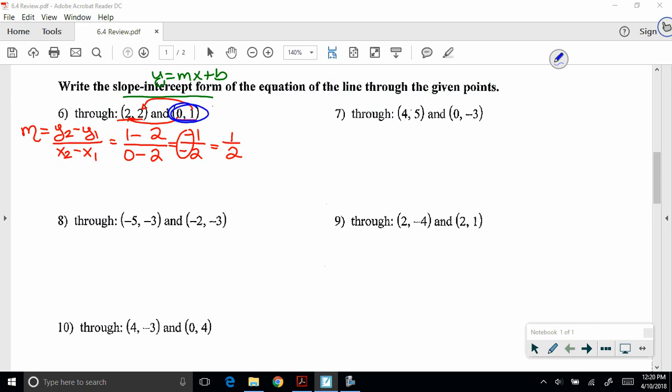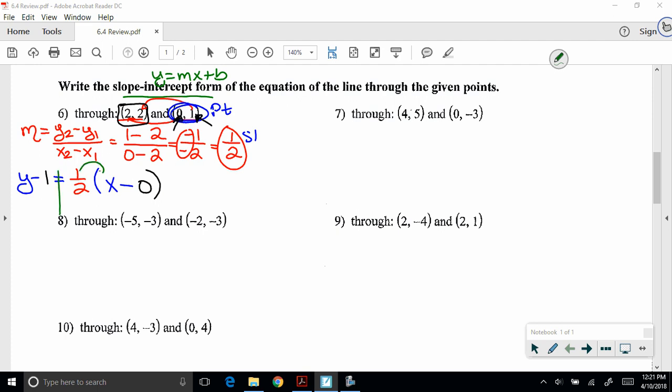So when I have a point and I have slope, remember we start like we did up above in point slope form. So we're doing y minus my y1, which is the second number in my point, which is 1, and then equals my slope, which we found is 1 over 2, parentheses, x minus, and my x coordinate of the point I'm going to use is 0. You could also have used the other point, and you'd get the same thing, so it doesn't matter. And we're supposed to solve for y.